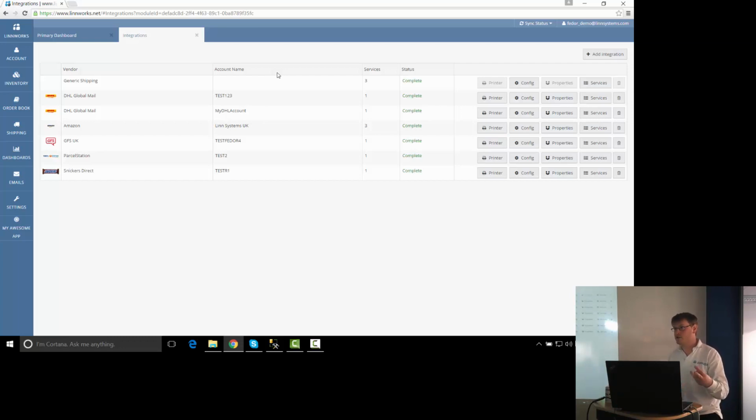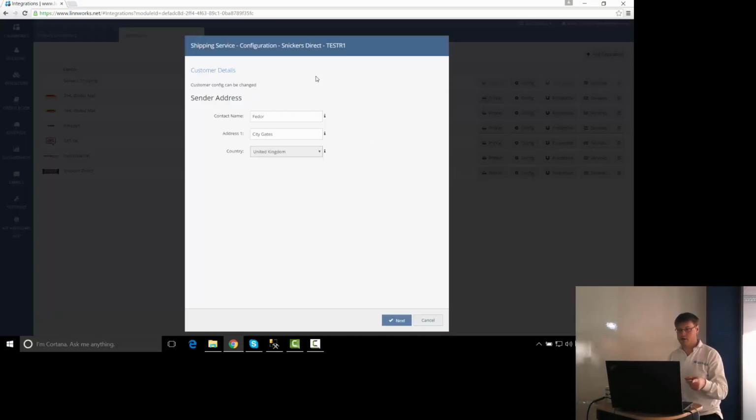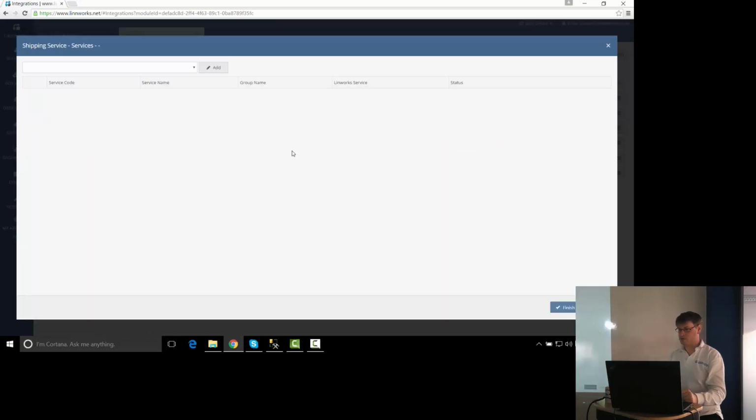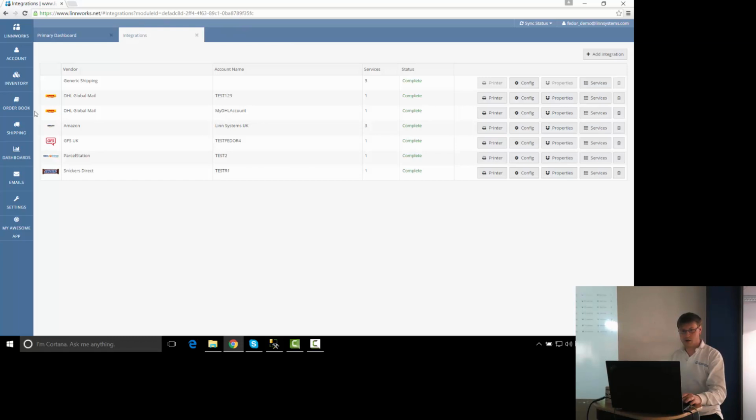We only really have to care about the configuration screen, what this looks like. In fact, it's not only what it looks like, we just have to feed the data into Linux.net. See, these are the stages of the configuration, and these are the values that the customer needs to enter. We have to provide the list of services for a specific customer, okay?